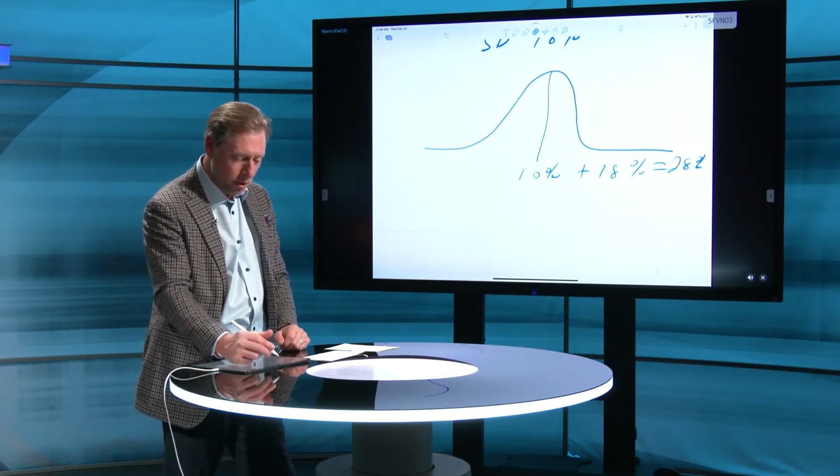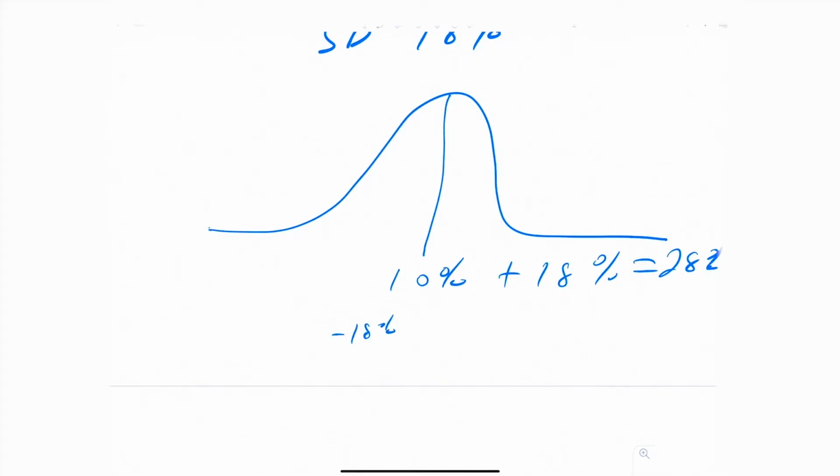So what does that mean? Well, if we move 1 standard deviation to the downside, that's minus 18% here, that means our first standard deviation is a potential downside of 8%. And then if we move another standard deviation unit of 18, we are down 26%. And if we move again, another standard deviation unit, we're down 44%. And folks, all I'm doing is subtracting 10% from minus 18%, and then adding another standard deviation unit there. 18 and 8 is 26%, adding those together, and then adding another unit to 26% to get 44%. And that's where that math comes from.